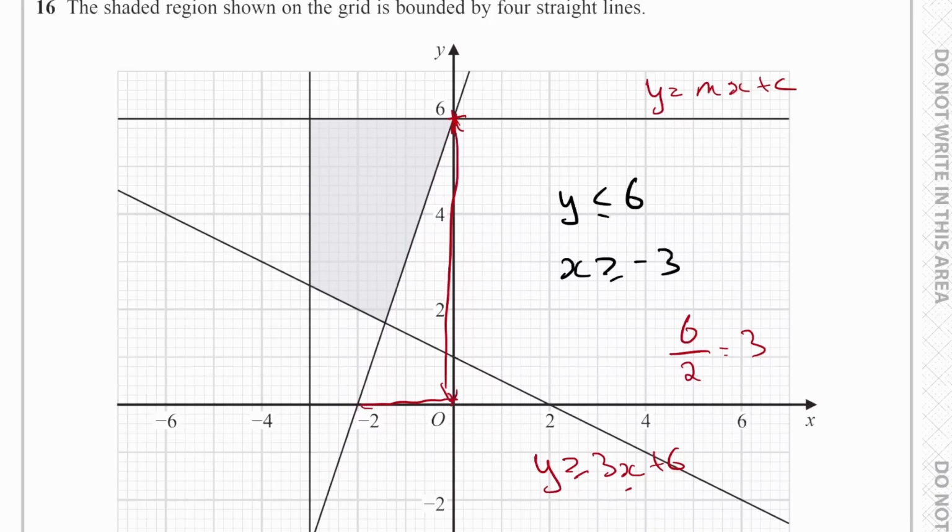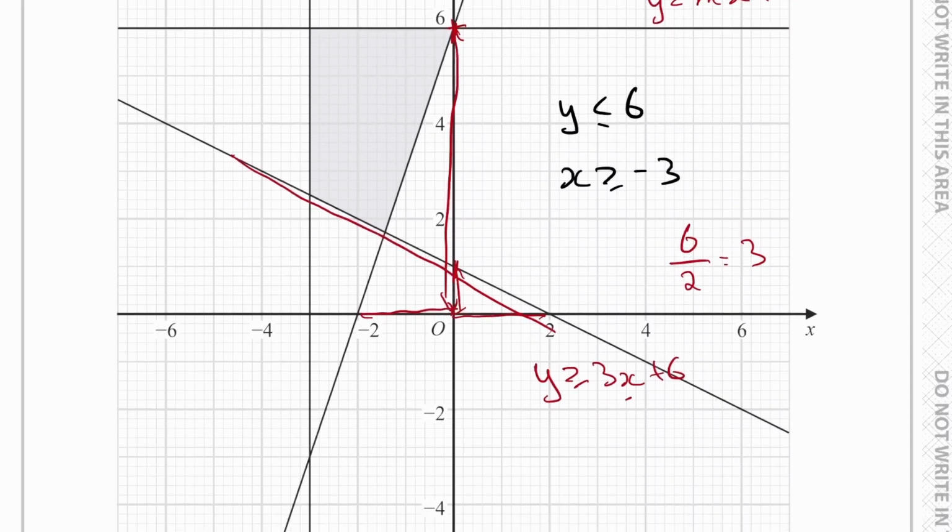So let's clean this up. If we were to take this line, you do the same thing like we said. So you can once again work out the y-intercept is going to be 1 this time. And the gradient, you can take as much of the triangle as you want. And so we'll just take this little section because it's easiest. It's a straight line, so the gradient will be the same the whole way through. So the difference in x is 2 and the difference in y is 1. So basically you get a gradient of a half, okay?